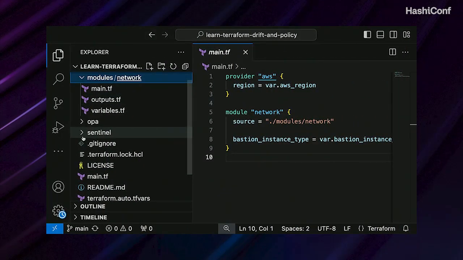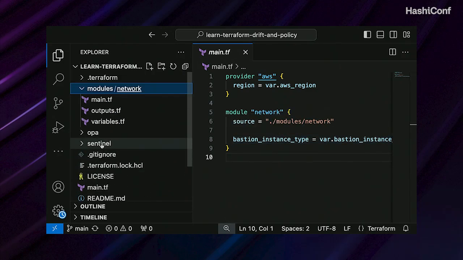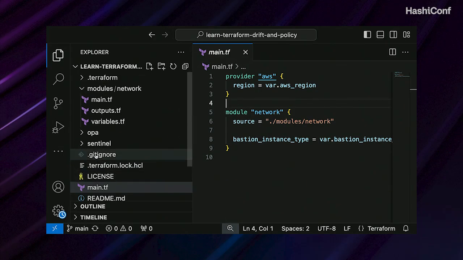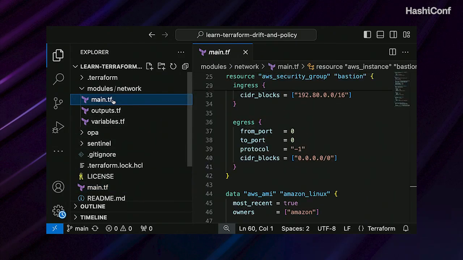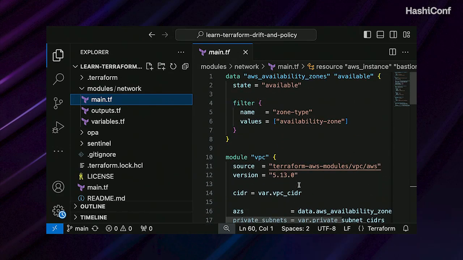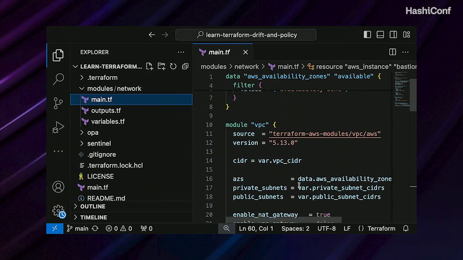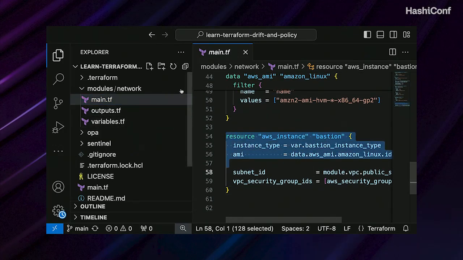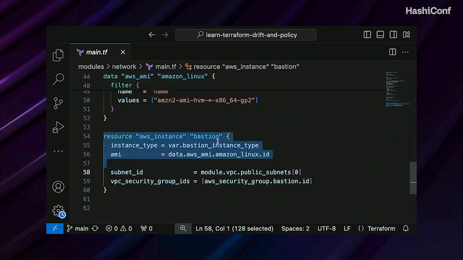So I'll go ahead and switch to my text editor, and we can explore this configuration a little bit. Where am I here? The main.tf in the root directory doesn't do much. It's just setting up the provider and using this network module. And again, just as an example for our lab here, the network module is pretty simple. It's got a couple of inputs and outputs, but the idea is it's setting up a very simple example network with a VPC. And for the purposes of this lab, what we care about is, let me see if I can expand that, is this bastion host.